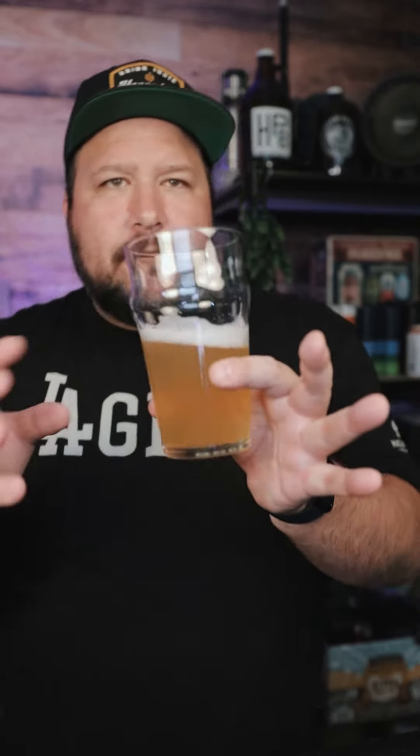Light tropical fruit, juicy pineapple, a little touch of mango — and is that coconut I smell? Yup, there is a slight hint of coconut here. That sweet fruitiness is balanced really nicely on the other side by just a little kind of lime grapefruit citrus thing and a slight touch of pine.